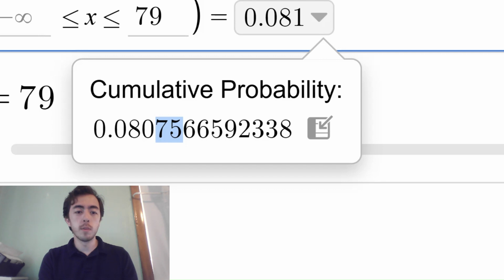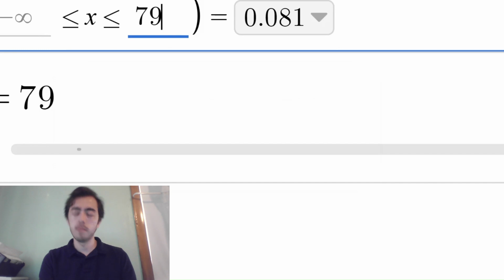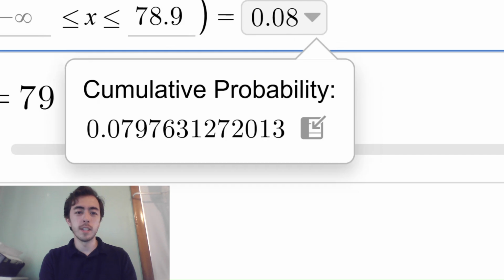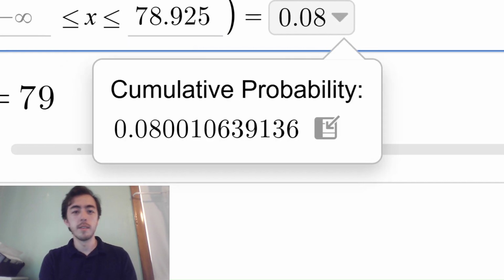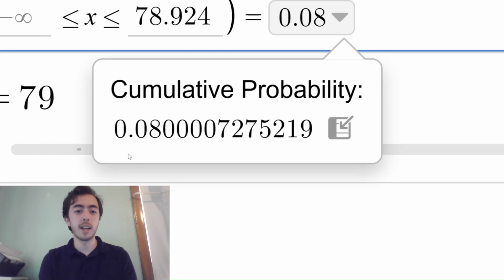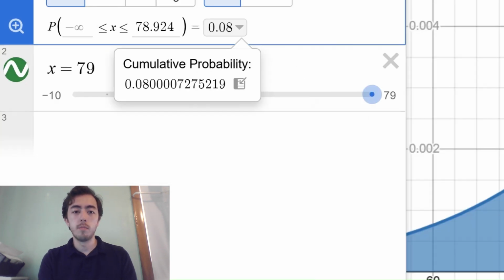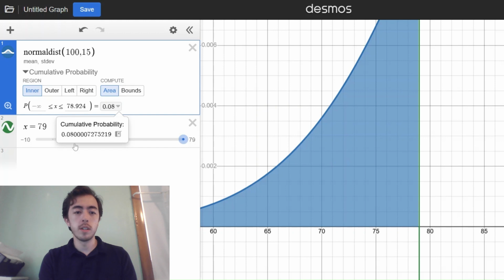I could also fudge the numbers if I really wanted this to be exactly 0.08. Maybe I'd have to decrease this number a little bit. But at this point, I'm just playing around with the numbers and seeing what happens. It's a little bit of guess and check on my part to get even closer to exactly 8%. But I think that doesn't really matter too much because in the end, we just needed to round for today's answer. And it's this 8 right here that represents roughly an 8% probability of scoring 79 or below.